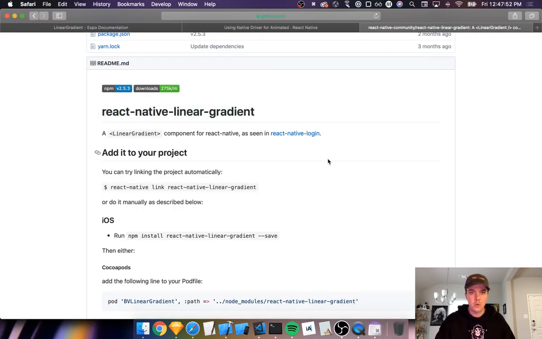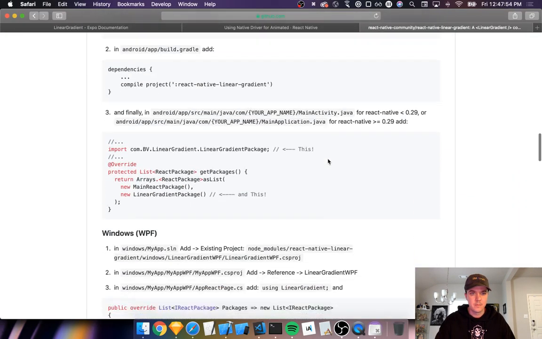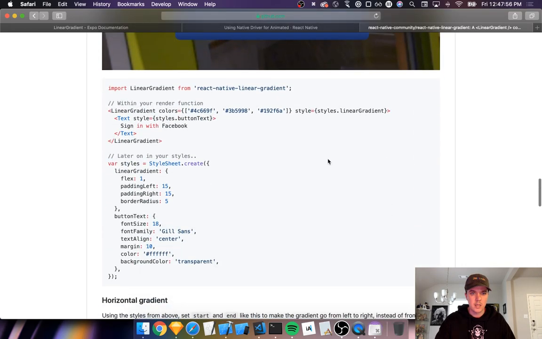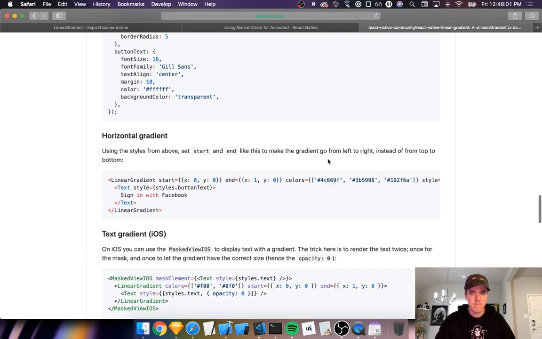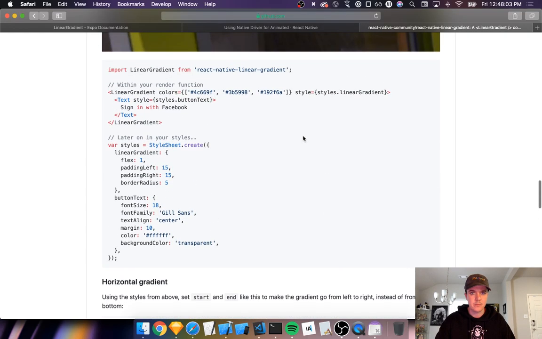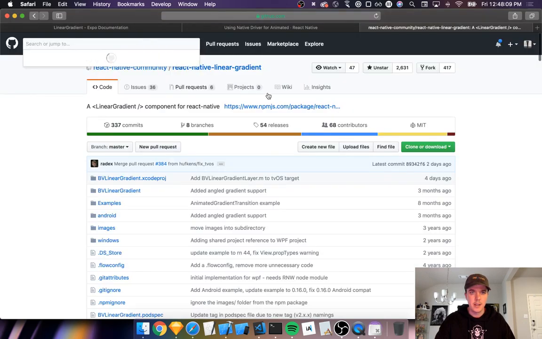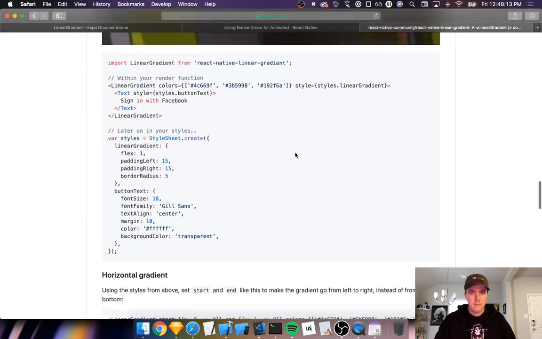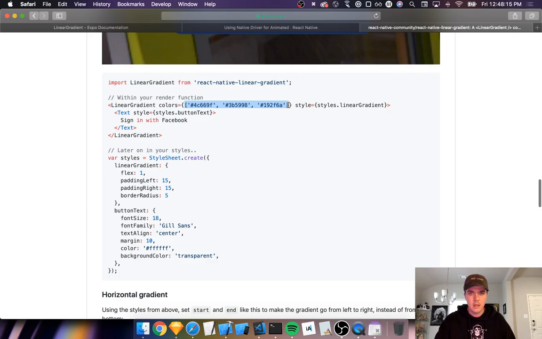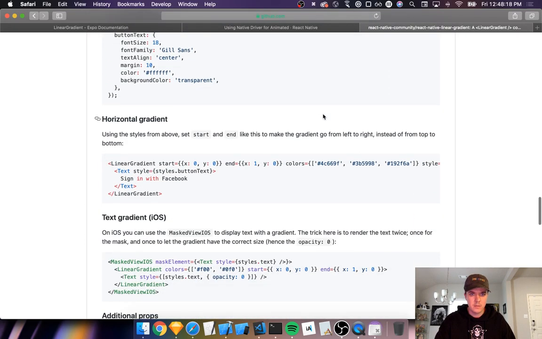So let's go back to that real quick. Let's look at what this looks like to try to use this. So essentially you have this prop called colors, which can accept an array of colors. There's some other cool stuff you can do.